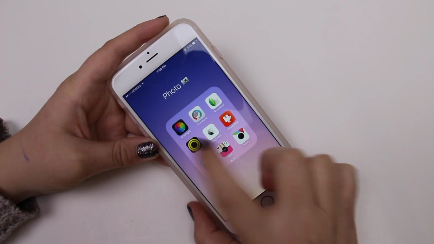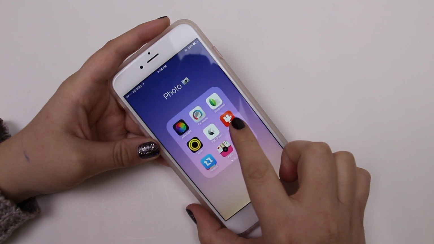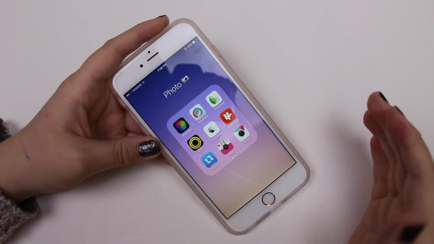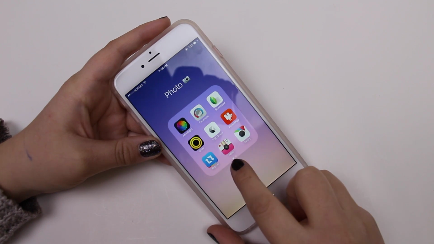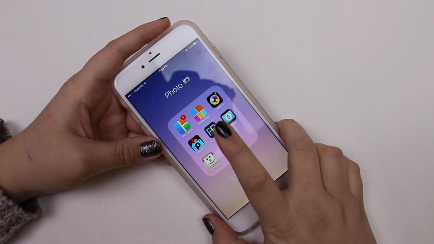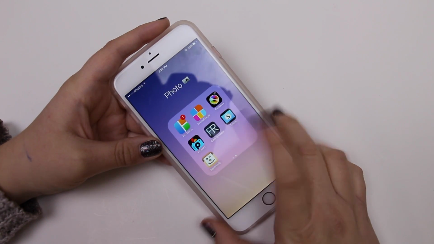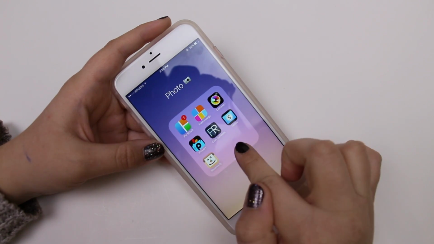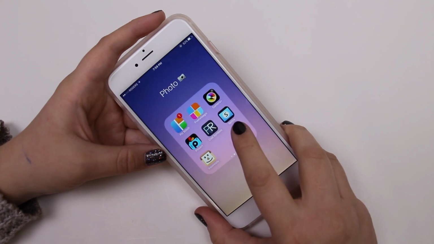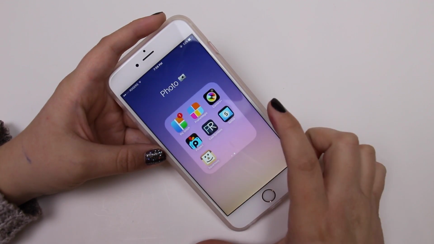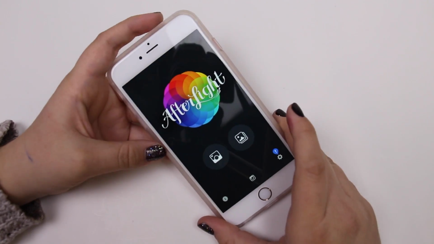So the first app I have is Afterlight, Facetune, Snapseed, Over, VSCO Cam, Video Shop, which is actually how I make all of my little 15-second covers on Instagram into squares as opposed to as they are on YouTube. I have the Repost app, the A Beautiful Mess app, Aviary, PicStitch, Frame Magic, Camera Plus, PicArt, Cool Symbols, which sometimes I use for my captions, not very often anymore. But basically I've just saved a web page that has stars and hearts and cute little things that aren't emojis. And then I've got a Splice app, which was another one I was trying to use for making my videos on Instagram square, and then I have Square Ready as well. So I'm going to show you how I edit my Instagram photos.